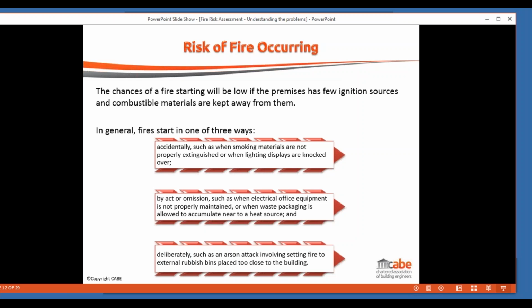So it is down to practical bits and pieces, and obviously sometimes security can offset the risk of potential arson. Sometimes we have to put in physical measures to try and reduce the potential risks, so things like additional detection, things like suppression systems, to try and compensate for how our fire is likely to occur. So it's a good idea at the outset to talk to the premises owners, get their history in terms of fire and fire-related activity so that we can understand what's likely to happen in the future.